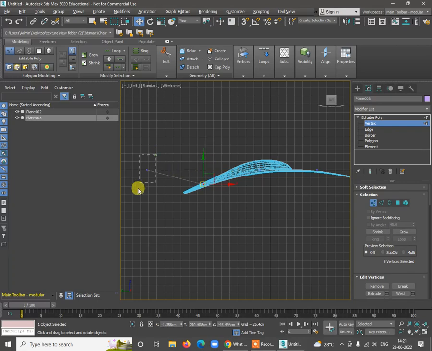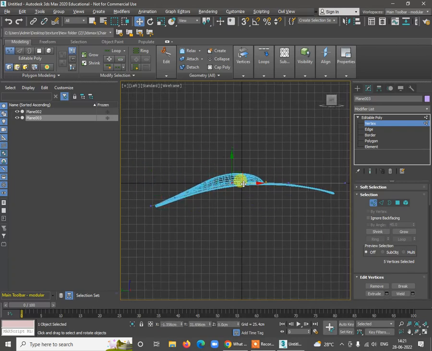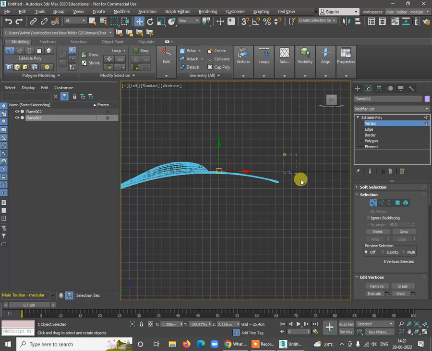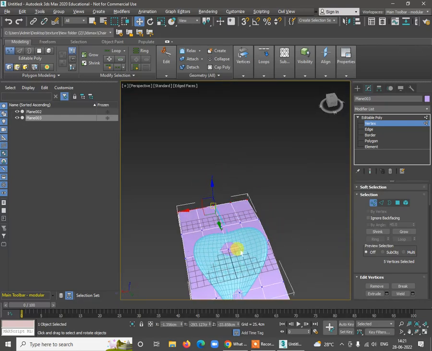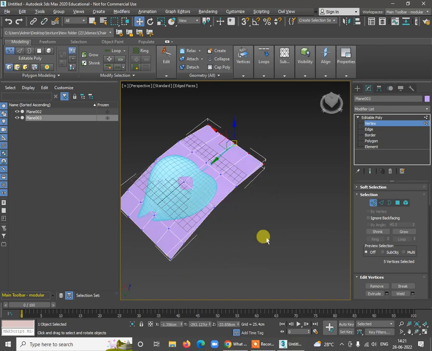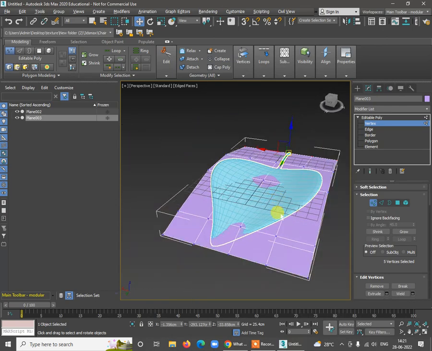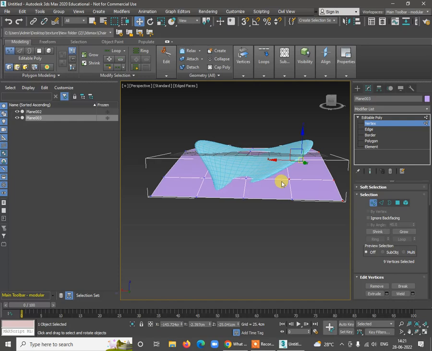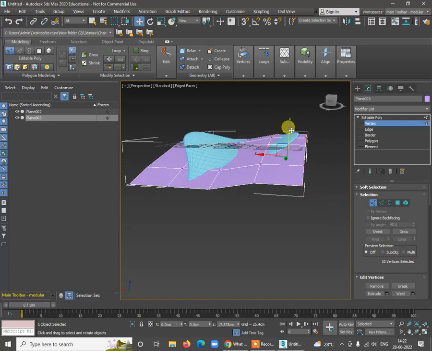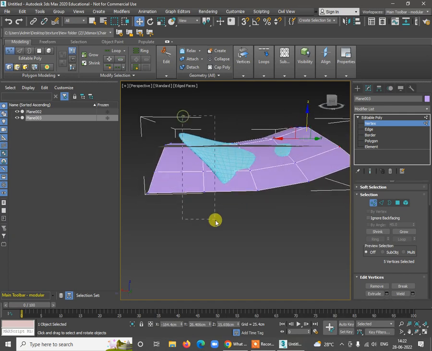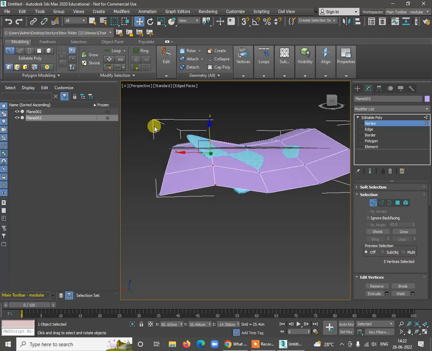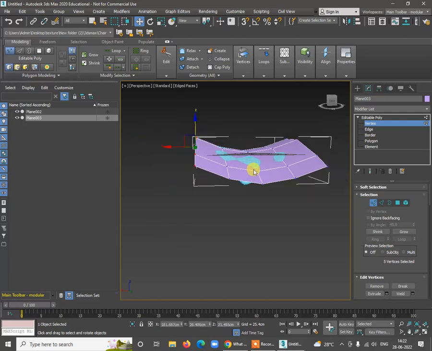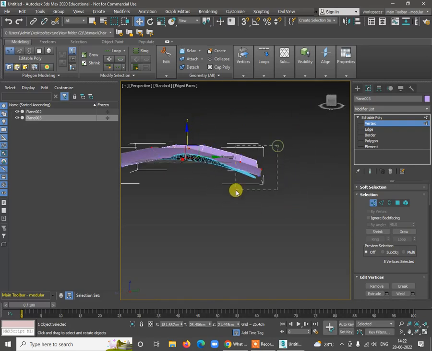Press W. This much. This can be here. Okay, so if you want to adjust the number of segments over here, and even this shape, you need to match it, so you can select everything and pull that out. Pull this up, pull this. And we'll be creating different maps today, the specular and different maps over here to match that. So let's start adding that.